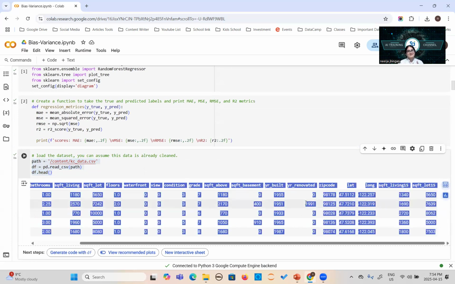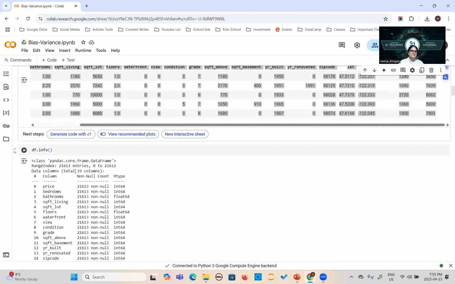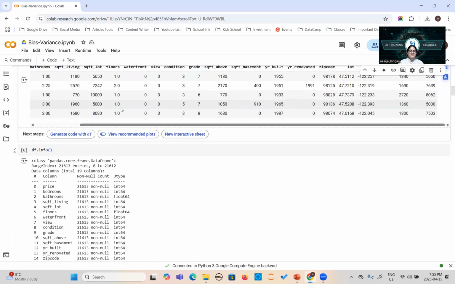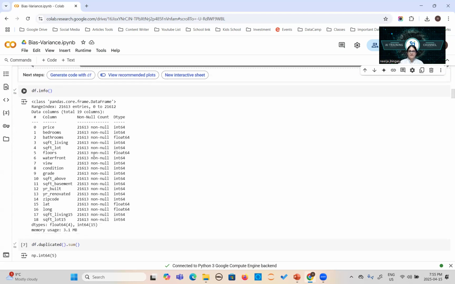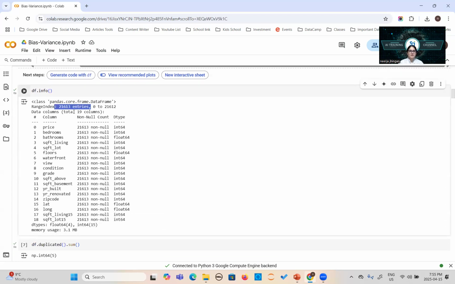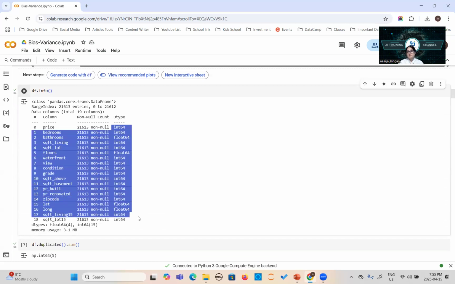Now this data set contains 21 columns. You can also apply the feature selection method here too, which I have already built a video on. Okay. Here we will apply the info method. In this, we are looking at how many records you have, how many columns you have, and what the different types of columns are.